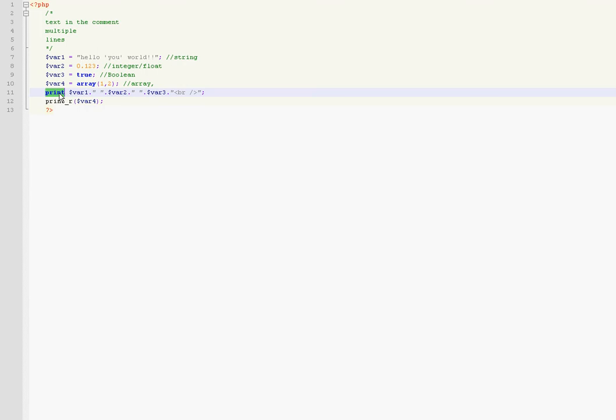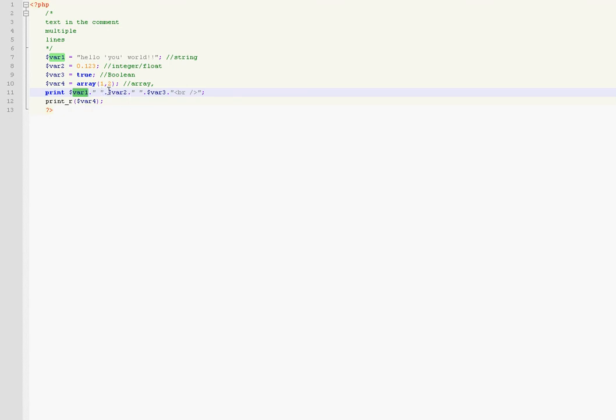Alright, so we get into the next line. It says print. That's just a native function inside PHP, as well as print_r. This one means print this string, or whatever I'm giving you, to the screen. This one means print this array. The reason I did them separately is that if you print var4, it'll show the word array, and you'll understand it in a second. So if we look, it says print var1, var2, and var3, and then br, which is just an HTML line break, to separate these two lines on the screen.